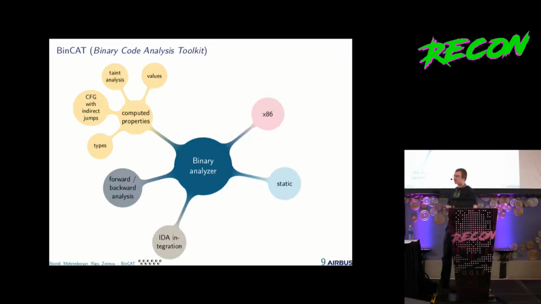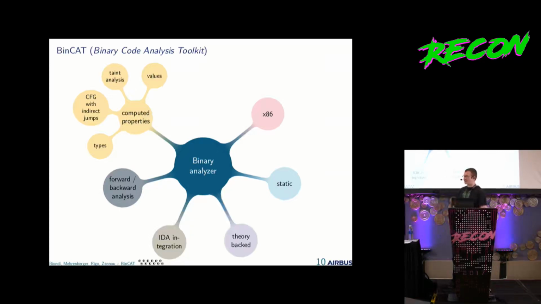One thing that we really wanted to make useful is this: we know that reversers are lazy. I am a reverser, I am lazy. So I want to do everything in IDA. I don't use Radare. Nobody uses Radare actually, so it's only in IDA, sorry. We'll see that if you want, you can write a Radare plugin to integrate with BinCAT, but well. We want to make it easier, so we have an IDA integration with a GUI, and you'll see that it's pretty easy to use.